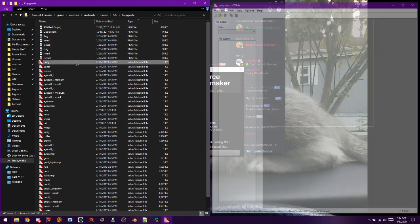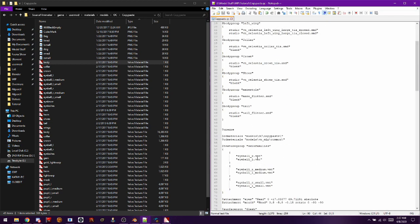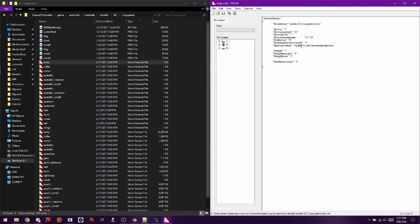We want to open the Valve Material file, and you will see, again, some coding text, which is perfectly normal. You want to rename these files the same way you did the primary directory in the QC file. Now, I like to leave the light warp stuff alone because you will usually be borrowing from stuff that is in the common or primary file for the pony you have. You can move everything over if you like. I just prefer to leave that alone.